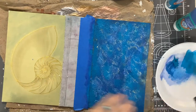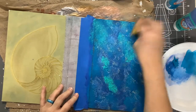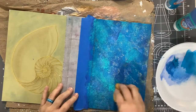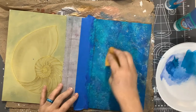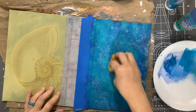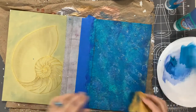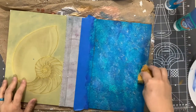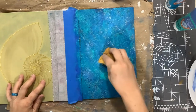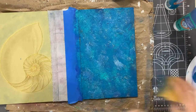All right, liking this. Let's see if we can put in some brighter. And that may be too bright. I don't know. By the time we spread it out a little bit, it's not so bad. It'll just be kind of a question of what we put over the top of all of those little elements, because they'll get glued on and then paint will go over the top of those. So probably something more sandy looking on the top of that to make it look like silt has built up on it.